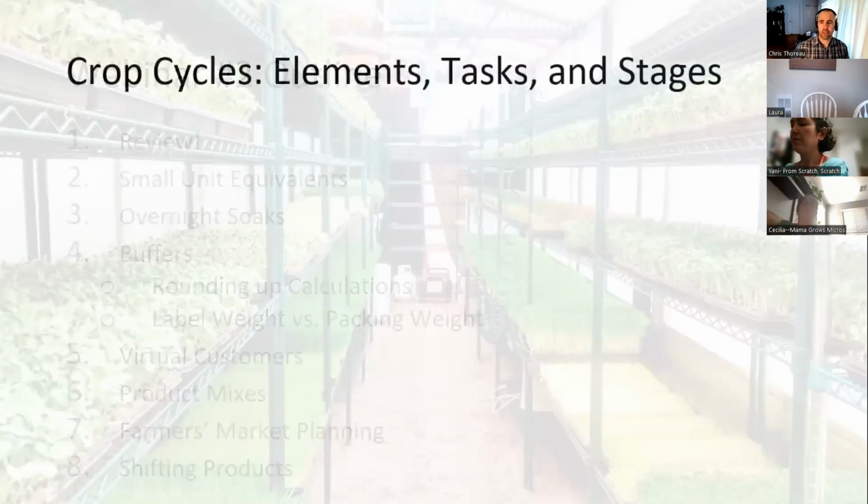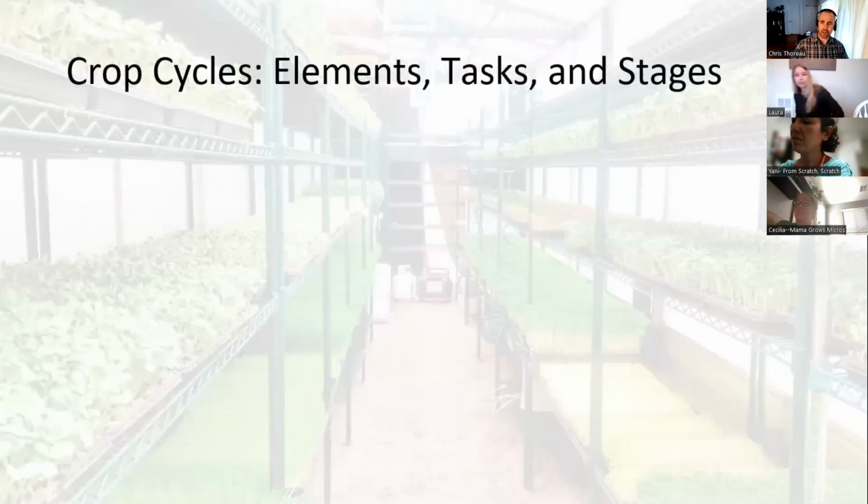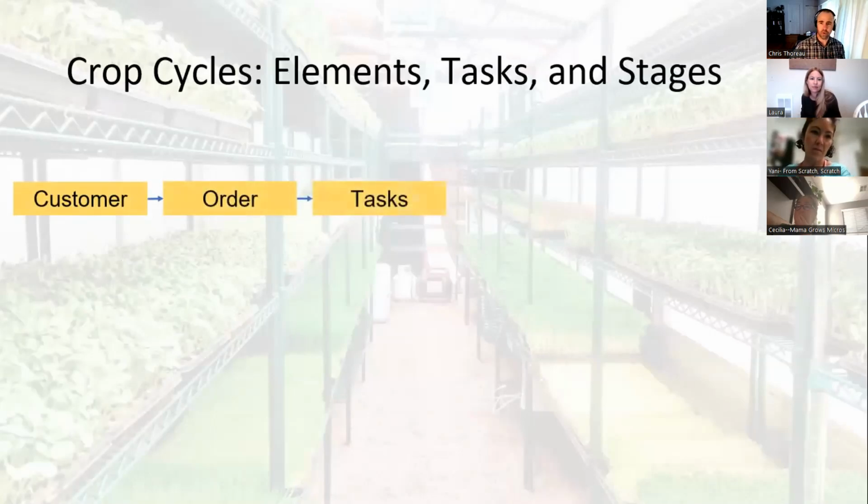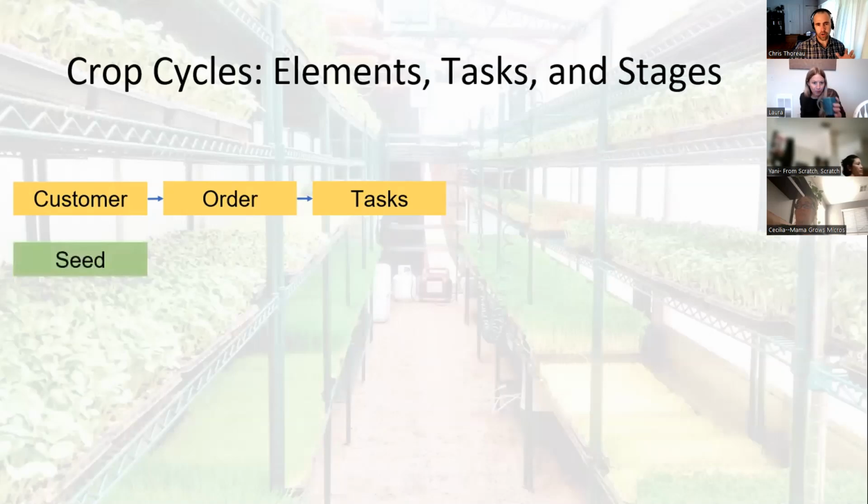Okay, so I'm going to cover in just a few slides the general stuff that we covered last week to get us to a base understanding of crop planning, starting from the idea that the crop cycle starts with a customer placing an order. This is what sets the whole thing in motion and helps us calculate and generate the tasks we need to complete in order to get a seed turned into a crop, turned into a product, and then moved on to our customer. So the whole process starts with that order.